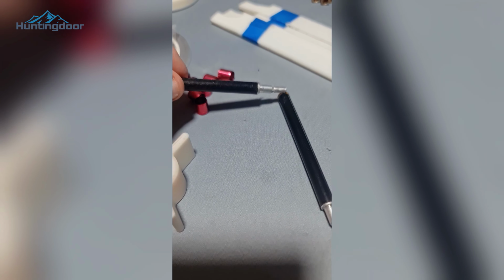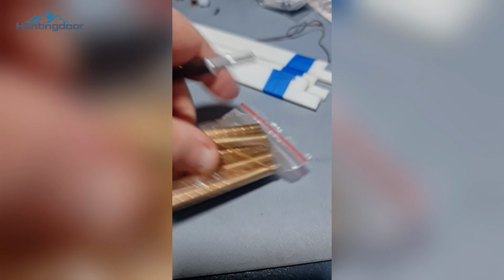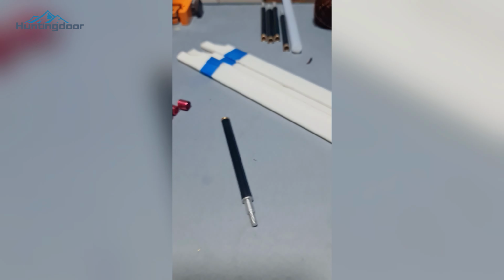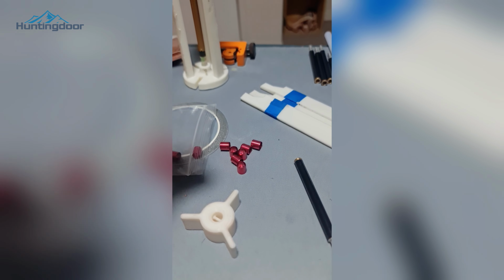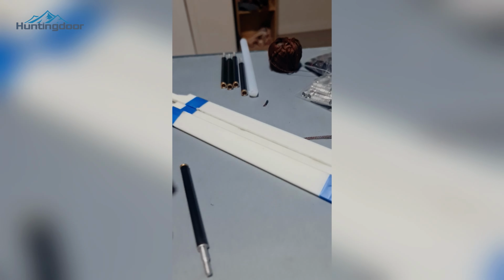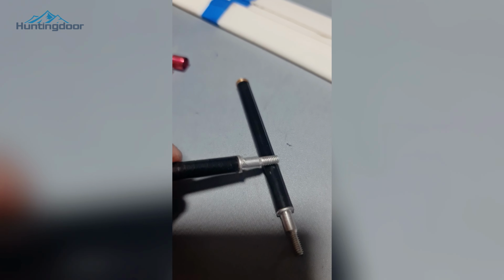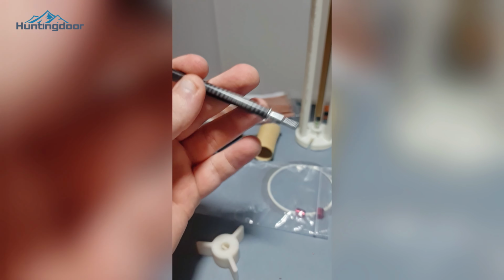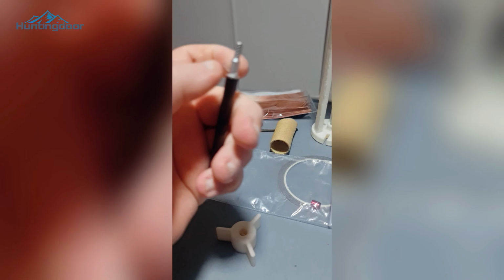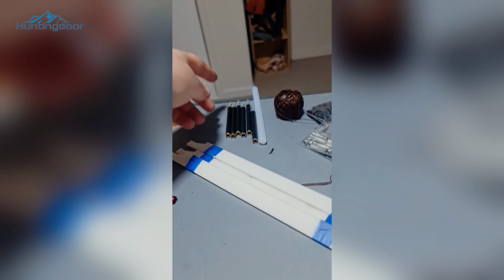The insert, you can also get these from Hunting Door. They're brass, they're great. I have some 200 grain ones here. As you can see, they're very long, but they'll be too heavy because these are 36 inches. Having a heavy tip, the longer the arrow, the heavier the tip, the weaker the spine. So this insert runs to about here, this other insert runs to about here, so it's basically all insert. So they should be fine, and it's like a normal arrow tip. I've got a feeling that if I hit anything, this is going to break before the shaft, which is good, and it gets my arrows out to 36 inches.